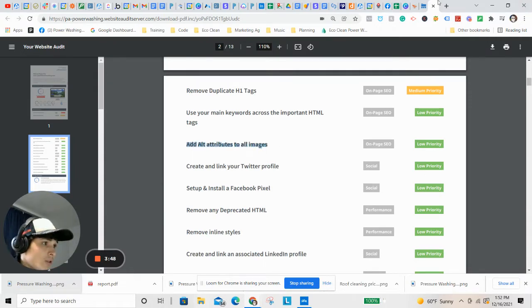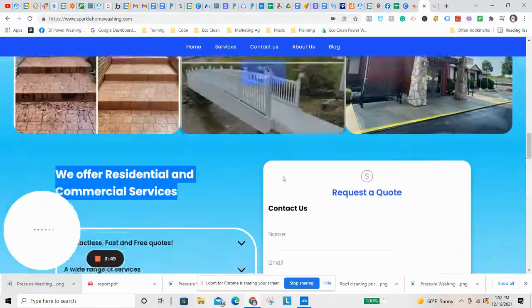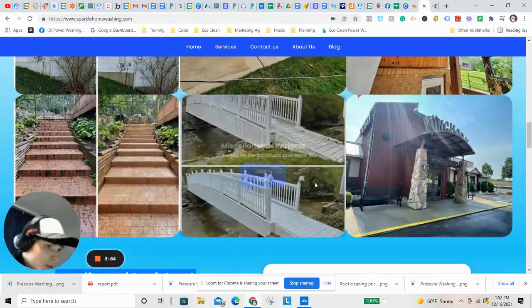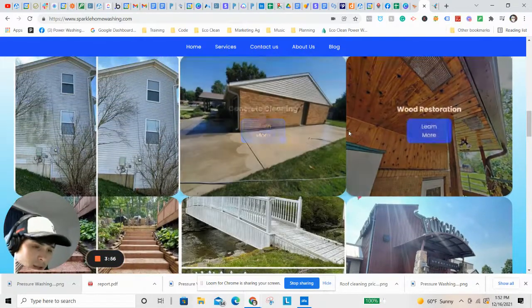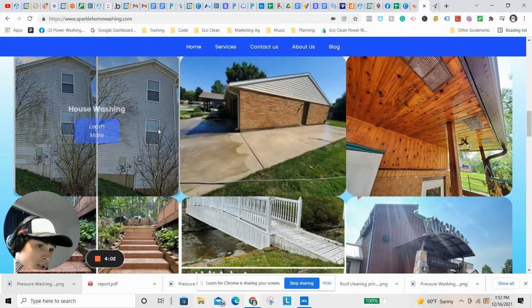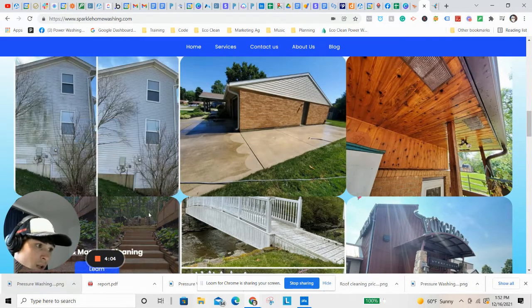Alt text. So he probably doesn't have alt text in all of his images. And for those you don't know, scroll down. You see how I'm looking at these images right here? You and I can see them because we have human eyes. A computer can't look at an image the way that we do. So what the alt text is basically tells Google what's in the image, the contents of the image. So this one you might say house washing before and after. And so always use a keyword in your alt text, and then it needs to describe what's actually in the image as well.